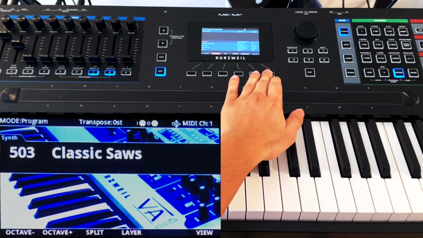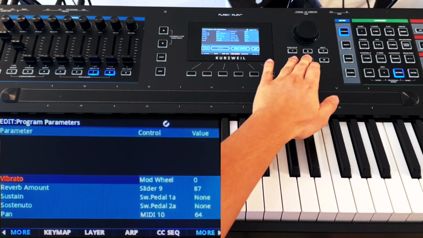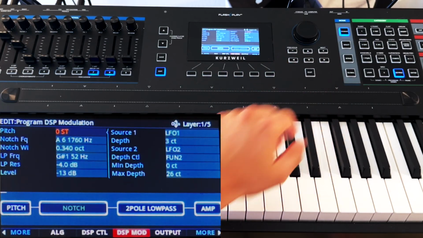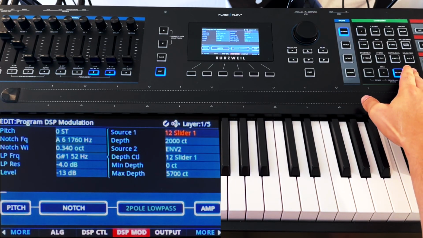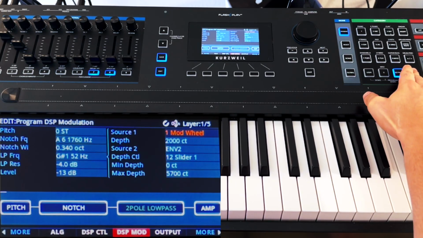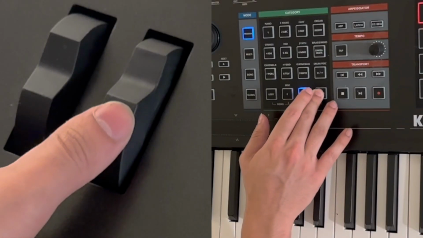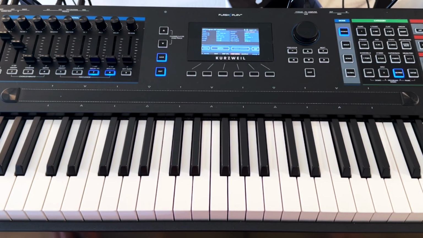I'm going to enter edit mode here on this factory synth patch. So let's say you're trying to assign the mod wheel to work on the filter's frequency here. You can simply hold the enter button while you're in the value box, and then move the mod wheel slightly. And just like that, with one easy step, you've assigned the mod wheel to act on the filter.